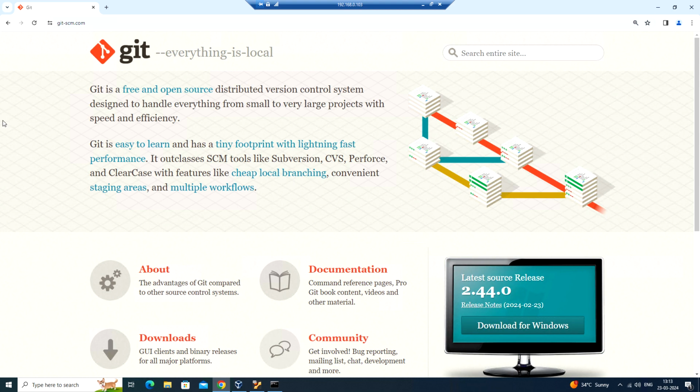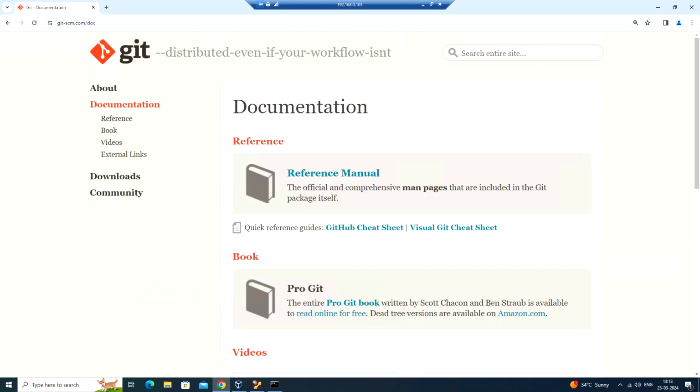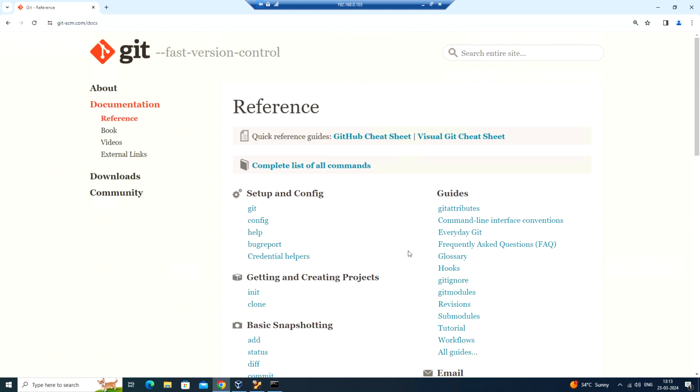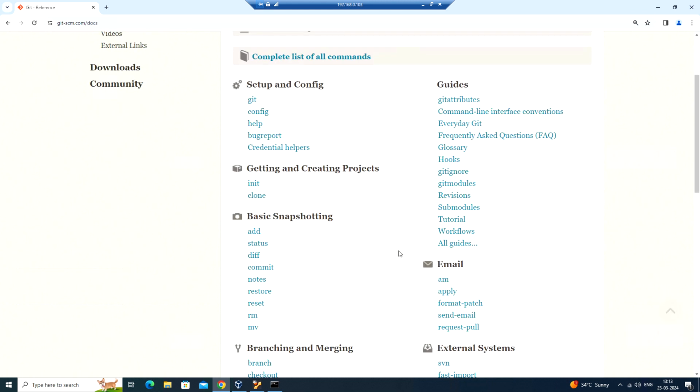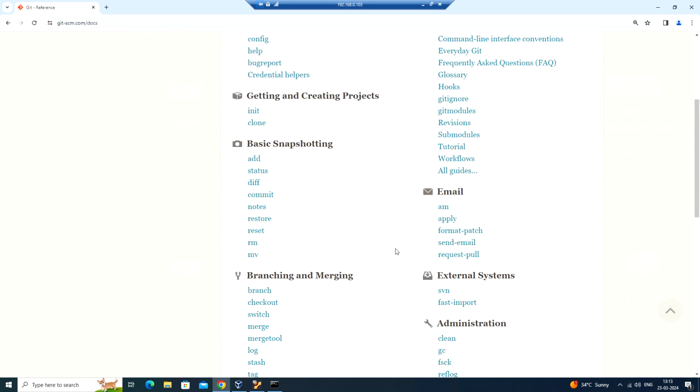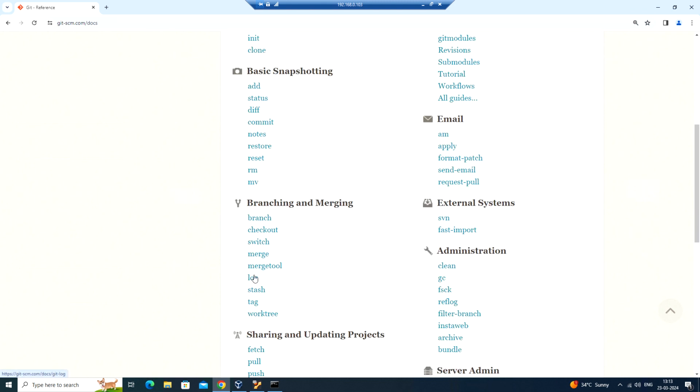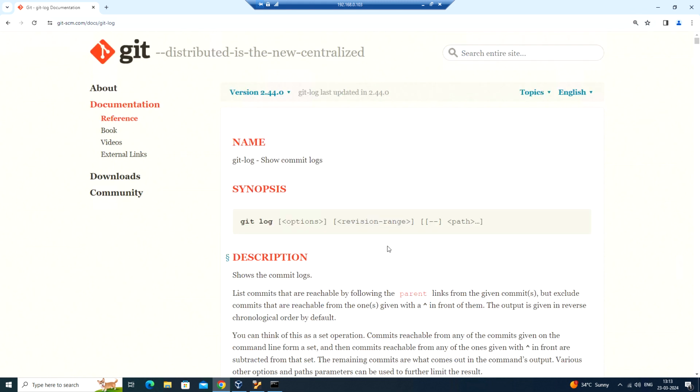So let's go to the git documentation, and you can click on documentation, and here go to the reference manual, and here you can look for git log option. Under branching and merging, here you can see the log. So git log shows the commit logs.